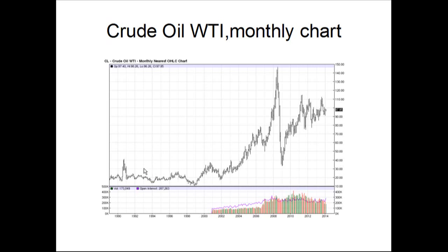But again, you can see on this monthly chart, great cycle action here, with a low cycle in crude oil. And you can see the spike up for the Gulf War in 1991 here, where my mouse is, and the market coming down, and the market just going from $20 to $40, even though that was a 100% move. Just the small parameters of the move, compared to the huge daily moves that we get in this day and age.